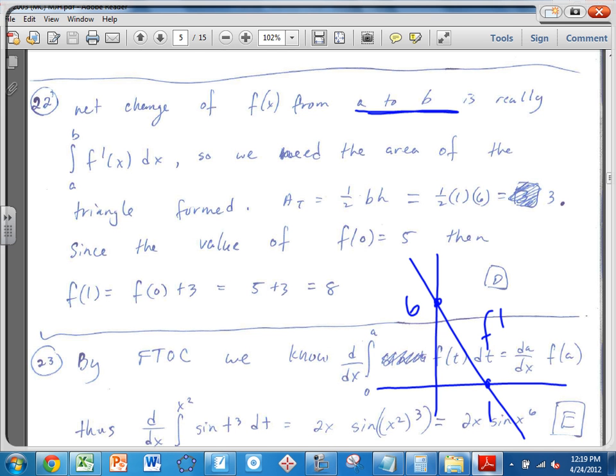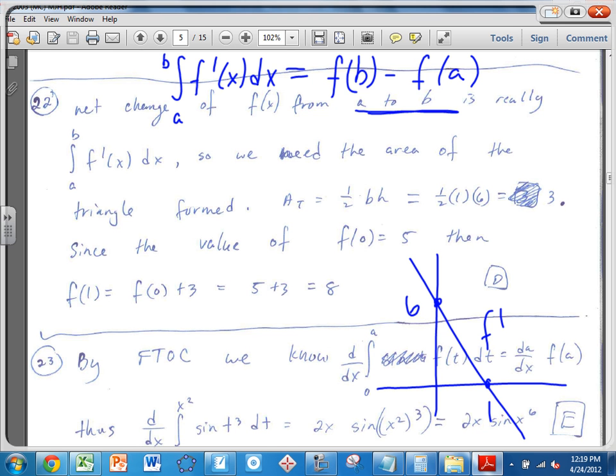Okay, let's go back to our fundamental theorem real quick. If I integrate a function from A to B of f prime of x dx, that is really equal to f of b minus f of a. That was the first thing we talked about with the fundamental theorem. When you integrate a derivative, it's like you're just applying the limits to the actual function. Because what's the integral of a derivative? It's the actual thing, right?